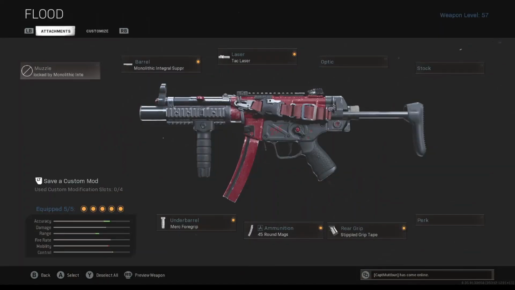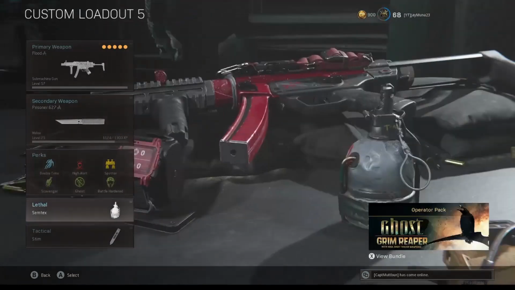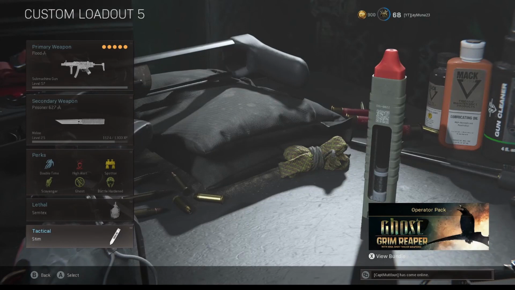Now, the last video I dropped on the MP5, that was the fastest MP5. This one is definitely the no recoil MP5. We got the monolithic integral suppressor, the tac laser, merc foregrip, 45 round mags, and the stipple grip tape. Y'all know I run my simtex and my stem faithfully.